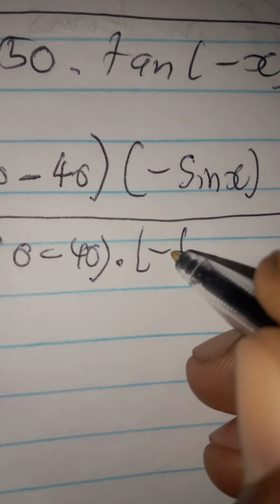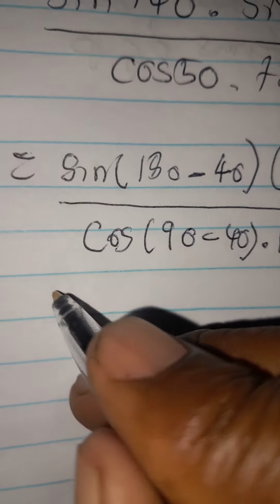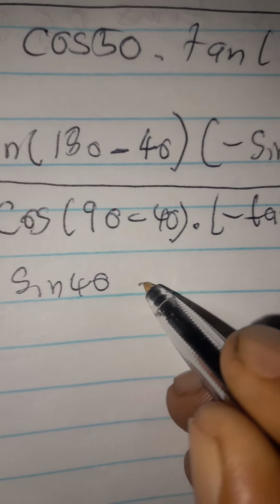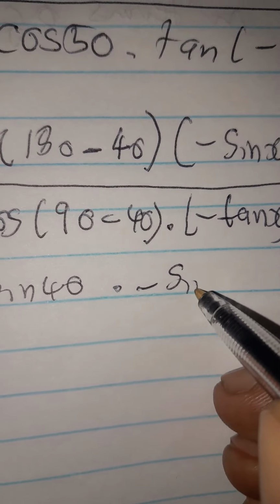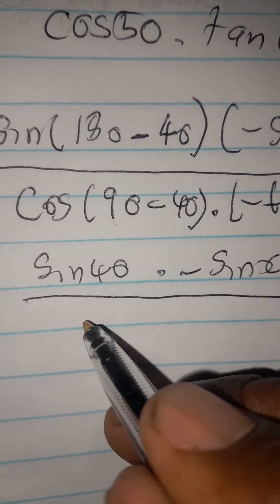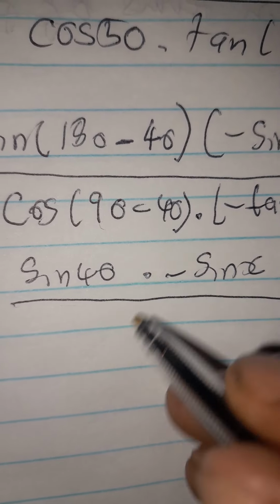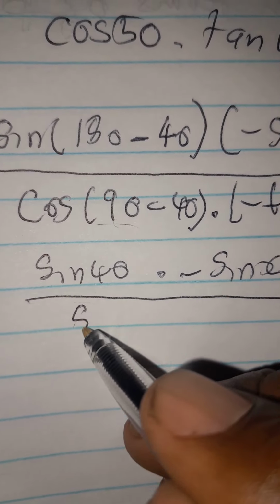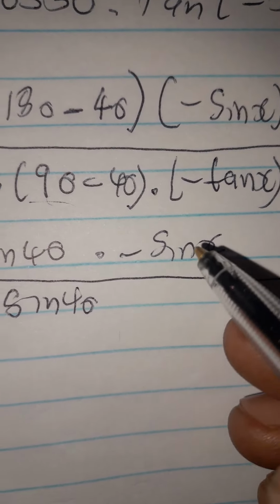Then which quadrant is this? For tan, it's not a home for tan, it's a home for cos, so meaning tan is negative. So we are going to have negative tan x. Okay. How is sine in the second quadrant? It's positive, so we're going to have sine 40. How is cos? Cos is positive in the first quadrant. It's a home here for all trigonometric ratios. So this will change to sine 40. The reason it changes is because it's a cofunction.